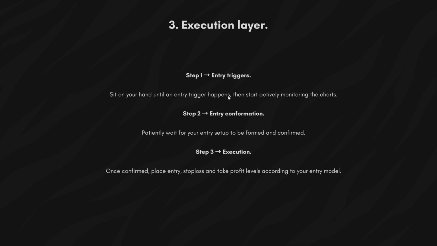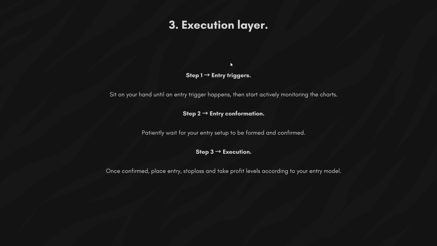Okay, and this is where a lot of people screw up. This is where a lot of people mess up. What happens is that they start getting impatient, and because of that, they start forcing trades. They begin justifying random invalid key levels or random candles as key levels, or they start justifying made up CRT or candle ranges.